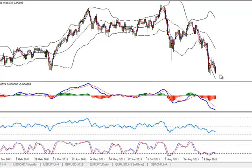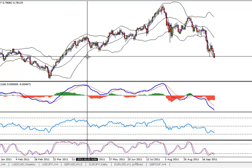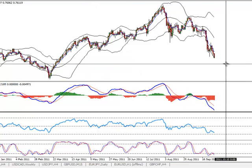And this situation is created just because of the fact that Bernanke is going to begin his action this week, and this is how they get prepared, with the Marubozus, with outlet, right? The New Zealandian, same story, as you can see. The support holds, and who knows how it's going to be.